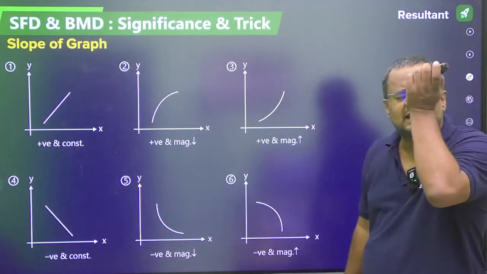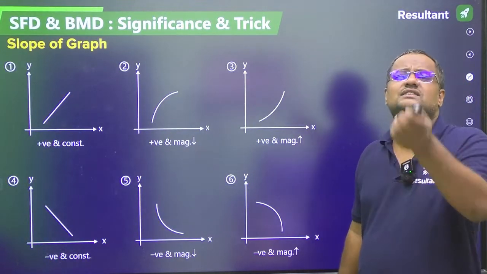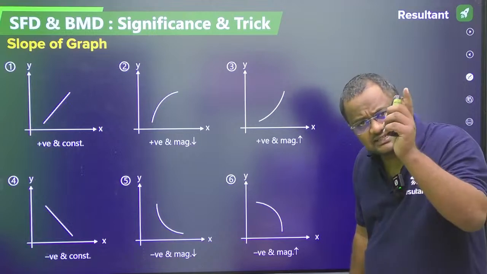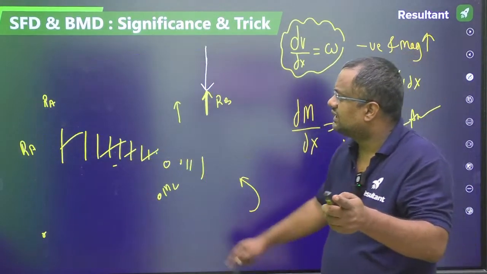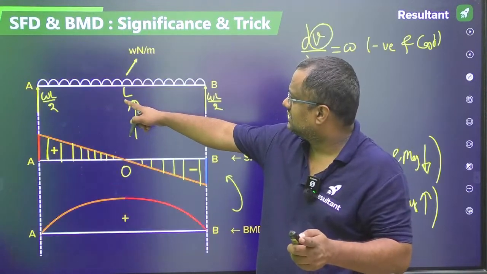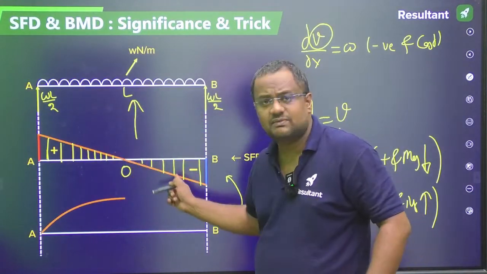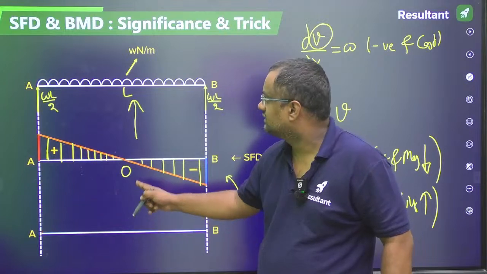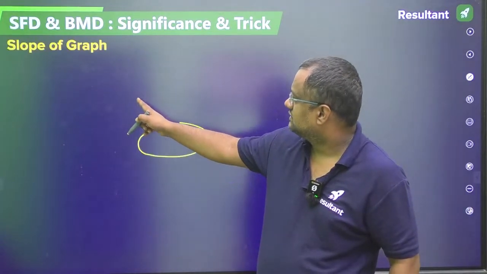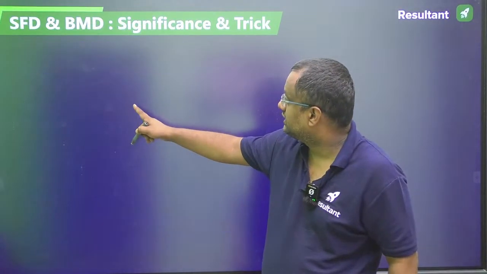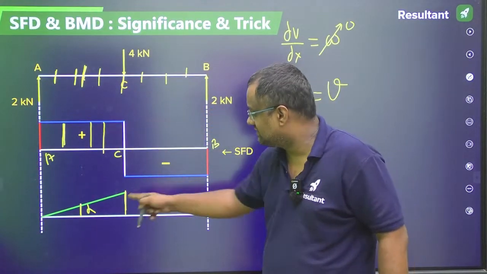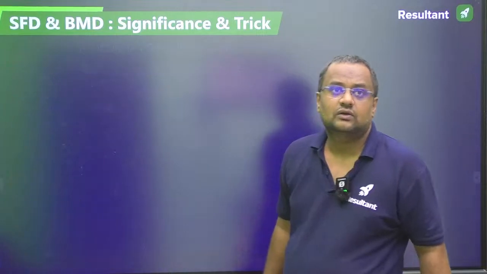There are various things there, inflection, contraflexure. If there is a symmetric beam, symmetric in supports and loadings, SFD will be anti-symmetrical, BMD will be symmetrical. Like this is symmetrical. So SFD is anti-symmetrical, plus minus, BMD is symmetrical. Symmetrical should be loading and support. Okay, got it? SFD anti-symmetrical, BMD symmetrical.